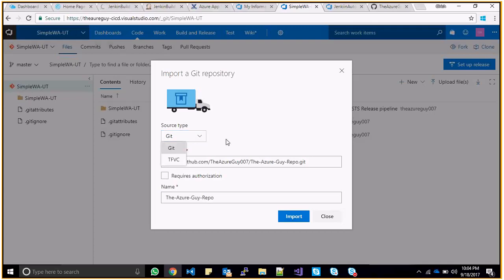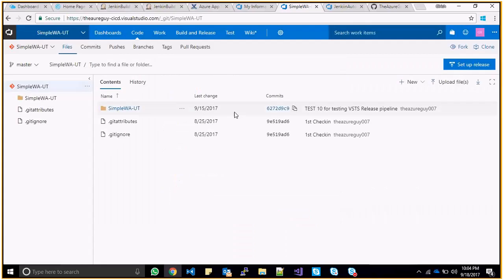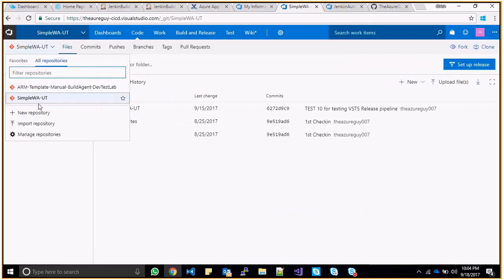So according to that, your VSTS account would create the possible interesting files which VSTS supports, or the definition files or other configuration files which the VSTS pipeline supports, and Git build support. Okay, so that's how you import a repository, or you can go and create a new repository as well if you don't want to use the repository which you have created.